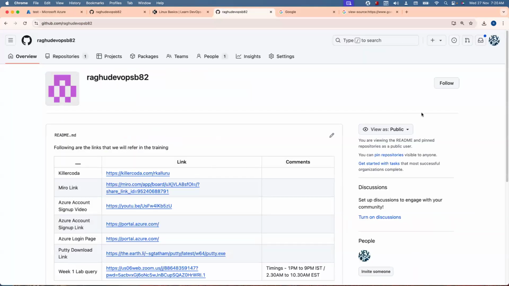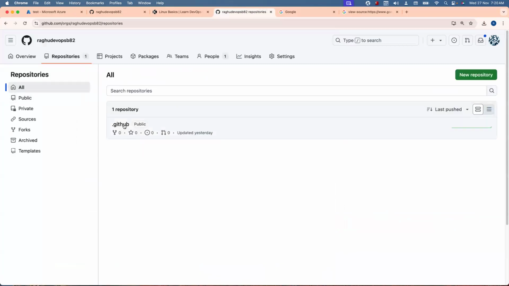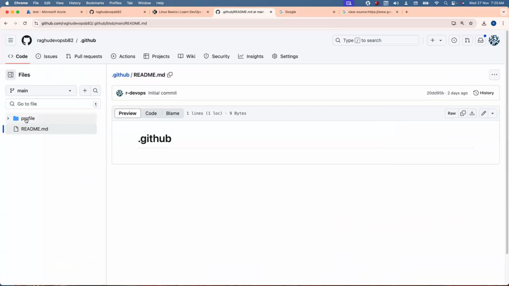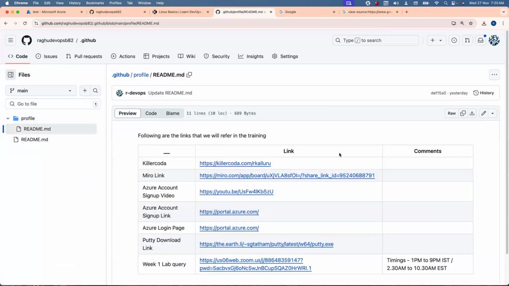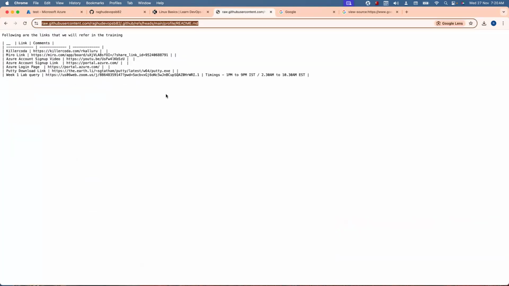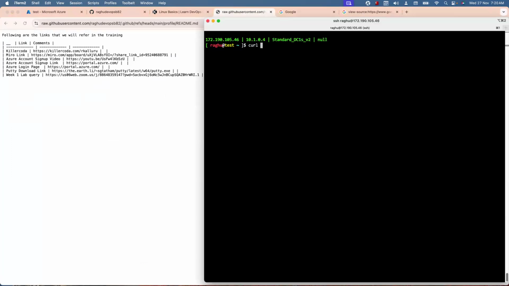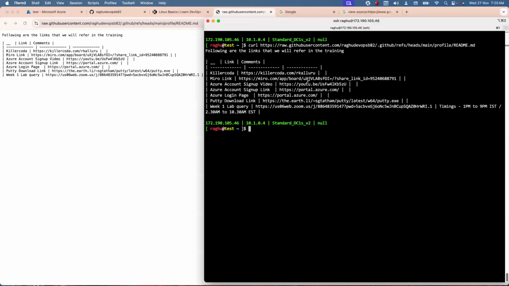I'll just use these links, and this is the actual content. If this content is readable for us, curl just brings the same content. So: following are links that you can refer to in the training, and so on. Whatever we have, it is showing the same thing.